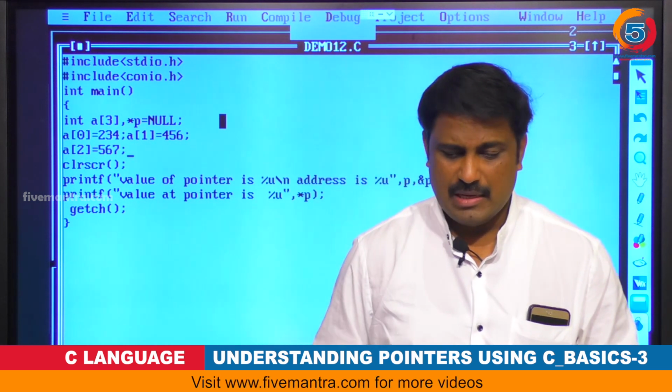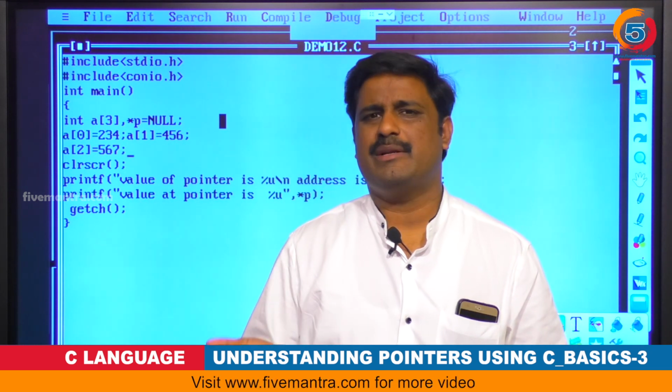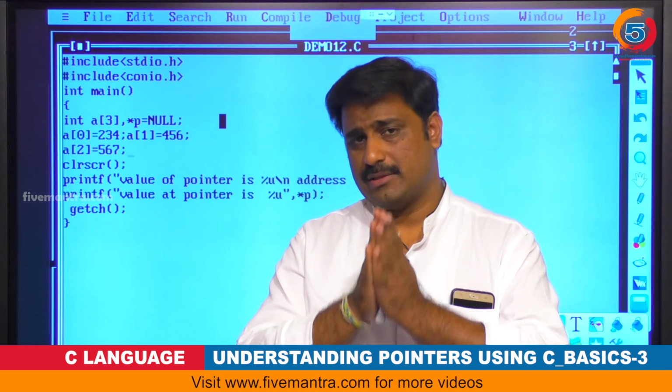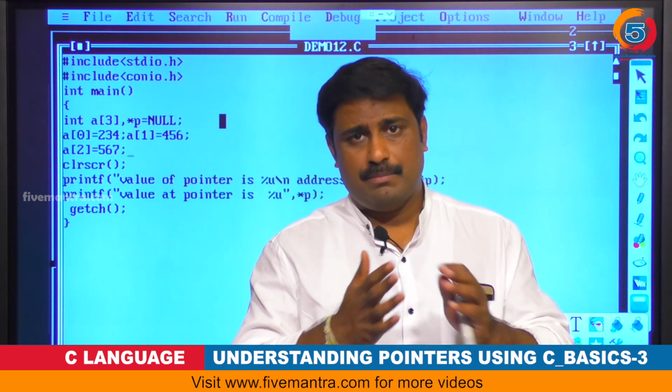It is a simple way. I can write line by line in a single line also, but it has to be differentiated. So semicolon is the one indicator that the statement is completed.